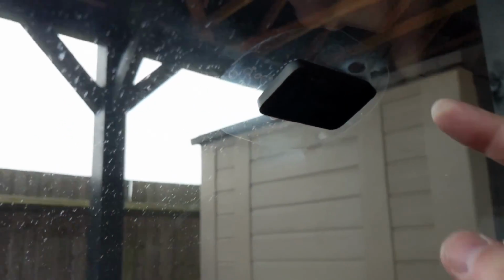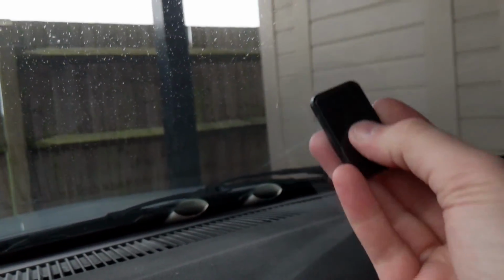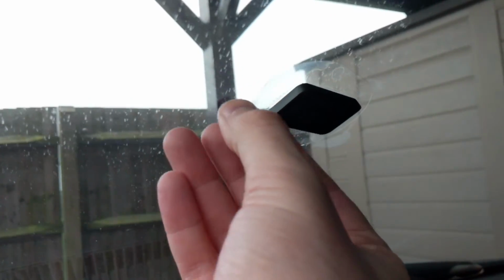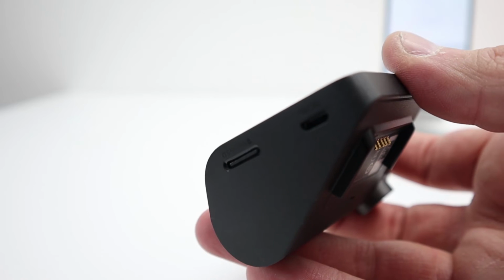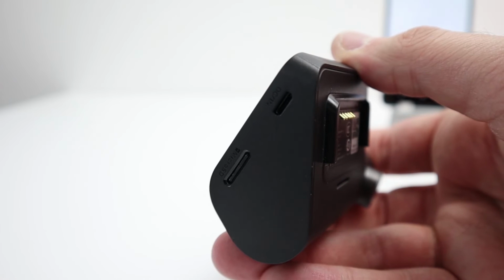So instead of sticking straight to your glass, it goes straight onto that plastic bit. And peel that off. There we go. No residue on there. And I'm pretty sure you'll probably use this again. Yeah, because that ain't going nowhere. So, never seen that before. Very good, and you get two in there, so you get a spare one. And at the side here you have a micro SD card slot and a micro USB port.